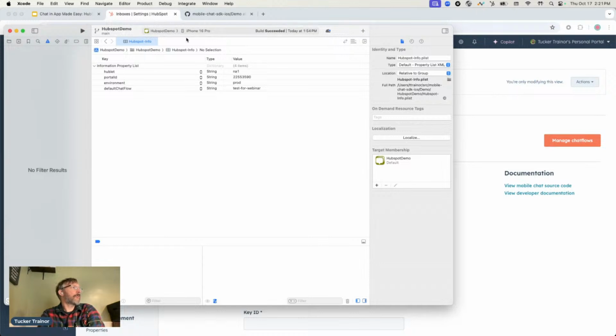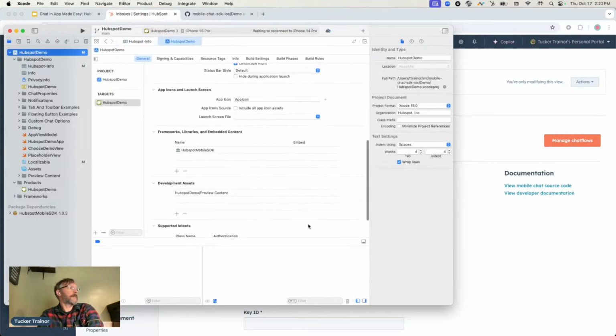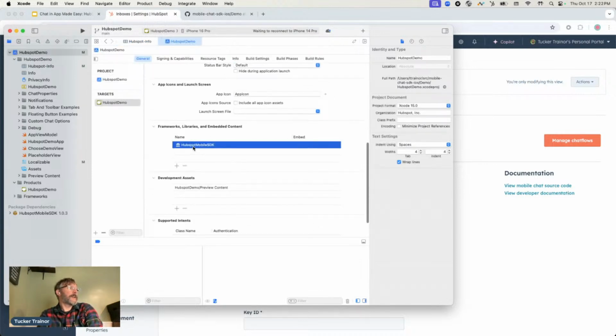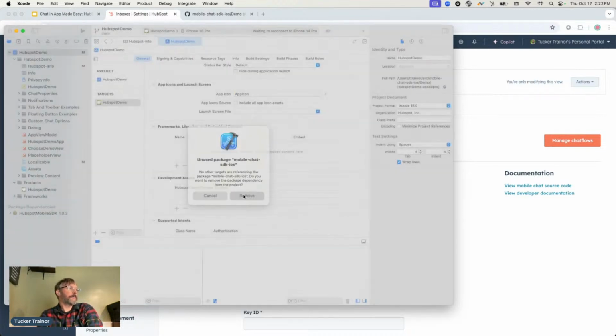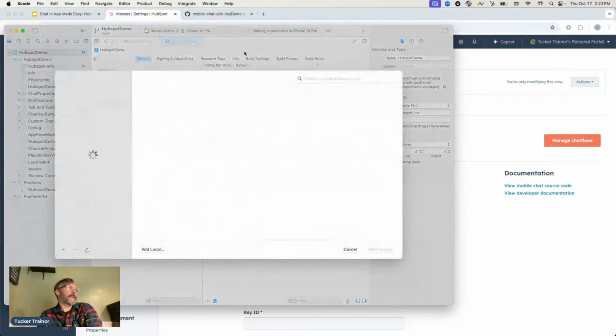If I haven't already, somewhere you may have to reconnect the, where's my project? The library here, this HubSpot Mobile SDK. I've already added it on there. Add a package dependency.